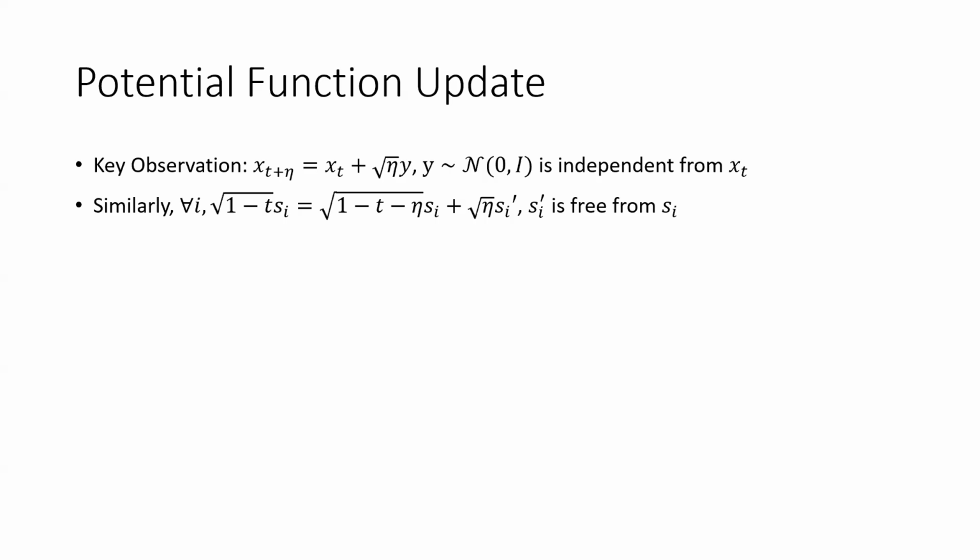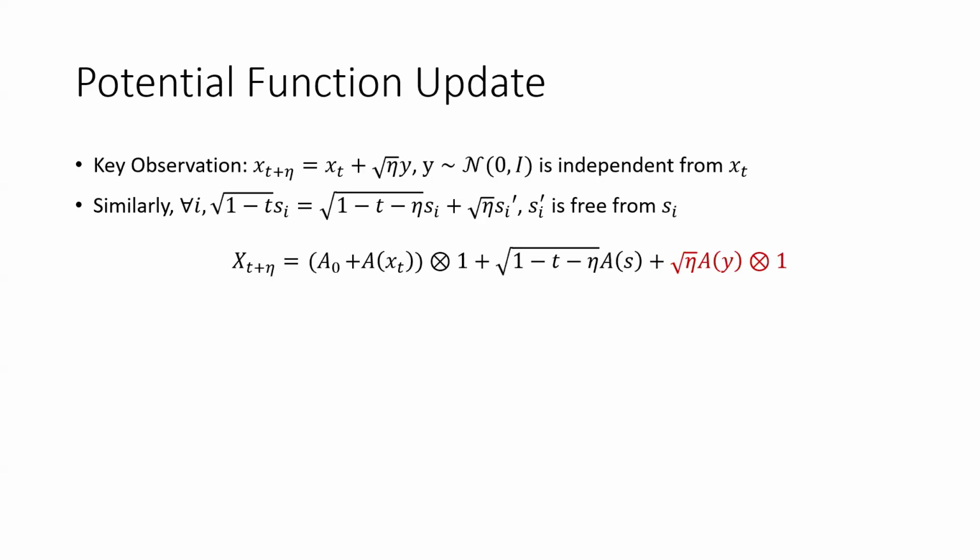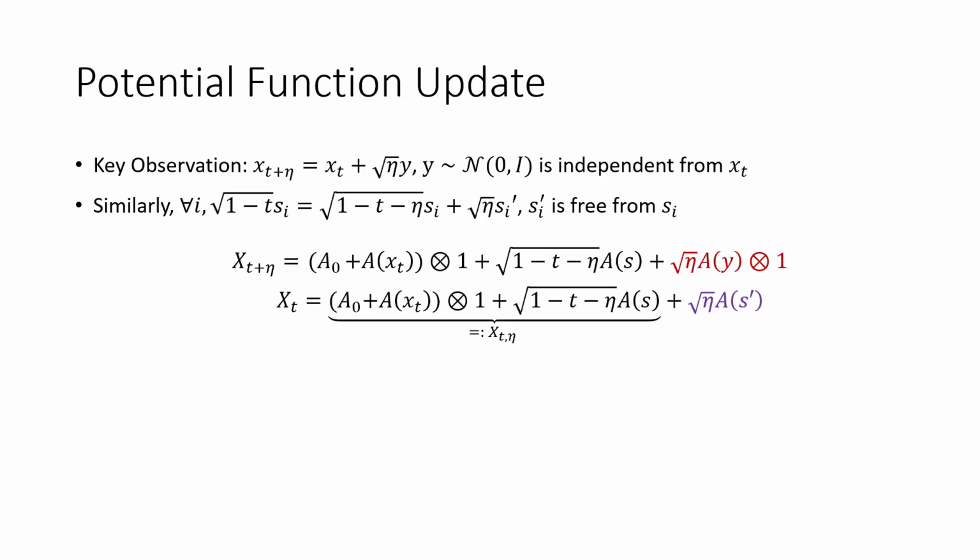To see why this is the case, just remember the fact that si is essentially an infinite dimensional representation of a big GOE matrix, right? So if you add two independent GOE matrices together, the result is still GOE because all the entries are linear, right? So this means that if you add two freely independent semicircular things together, the result is still going to be semicircular, right? And by just using this, we can essentially write xt minus eta and xt as the same matrix that only depends on t plus either a random Gaussian update or a random free update.